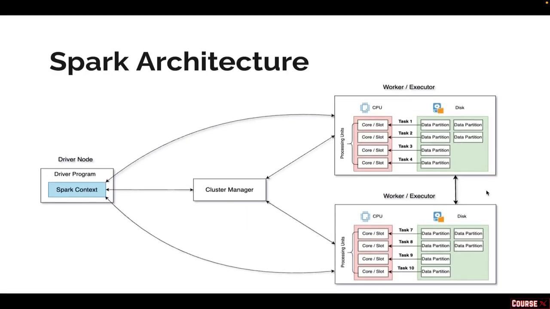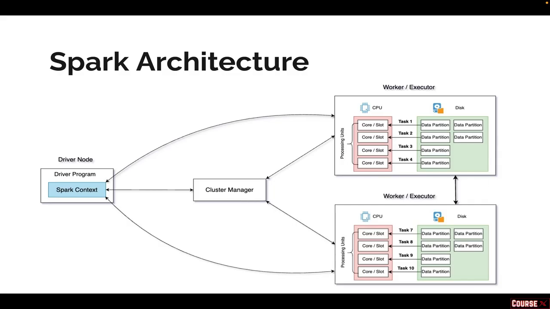Welcome back. In this lesson, we'll understand Spark's architecture. A Spark cluster is nothing but a set of machines or compute resources working together to execute a job in a distributed fashion. Every Spark application applies a master-slave architecture and runs independently on the cluster. Master-slave architecture means there is one driver and multiple workers or executors working under it. All of these executors and the driver are individual JVMs running on different machines on the cluster. This means that the driver runs on one machine and the executors run on different machines, and all of this is managed by the cluster manager.